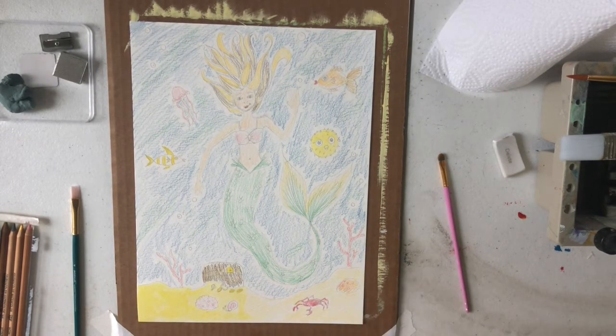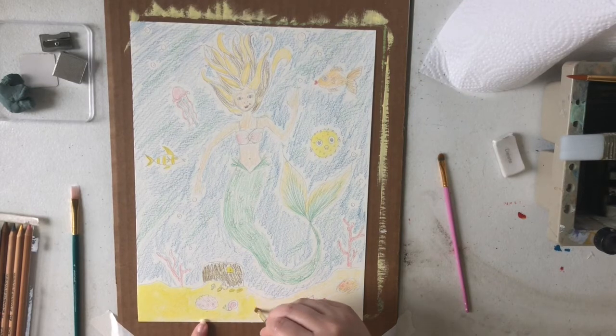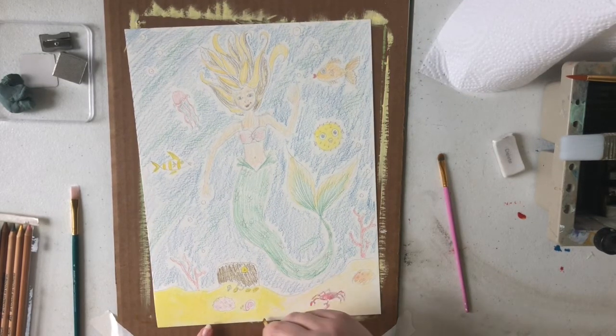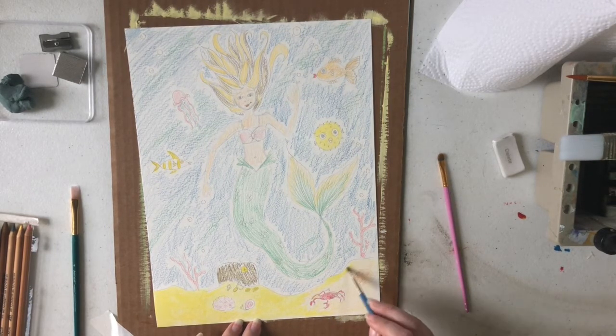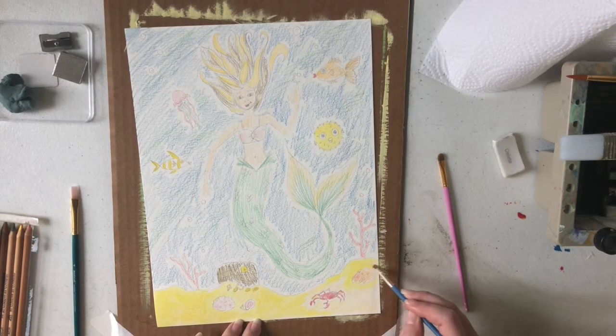See how that gold comes out as a darker yellow than down here? That's because I filled the golden with the pencil very thickly, and I'm being very gentle with the gold of my sand down here. But it is really fun to see how the color brightens up when we add the water, isn't it? Very cool. Go around those shapes.